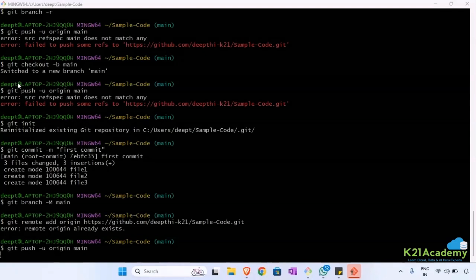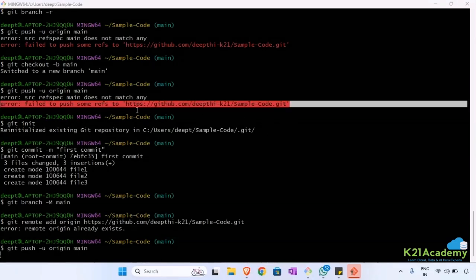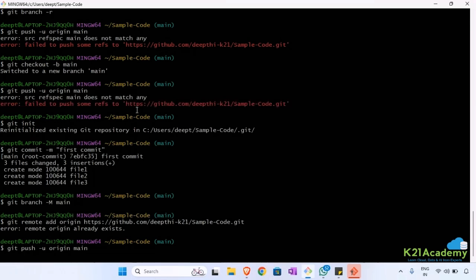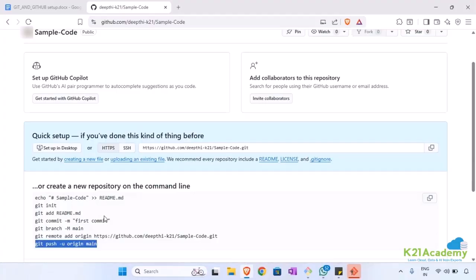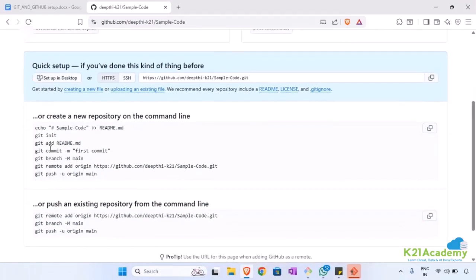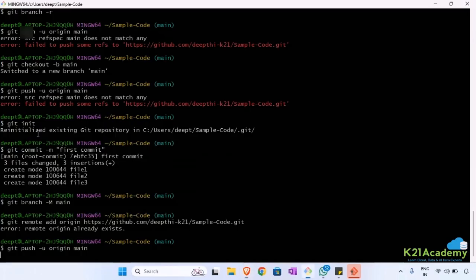The reason we were getting this error, "failed to push some refs", might be that the branch does not exist or does not match the one to which we are pushing. That's why I went back to my GitHub repository which I had created, and here I initiated my Git again using the git init command.